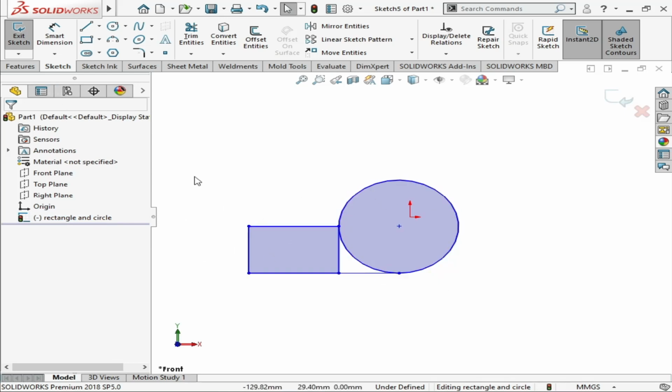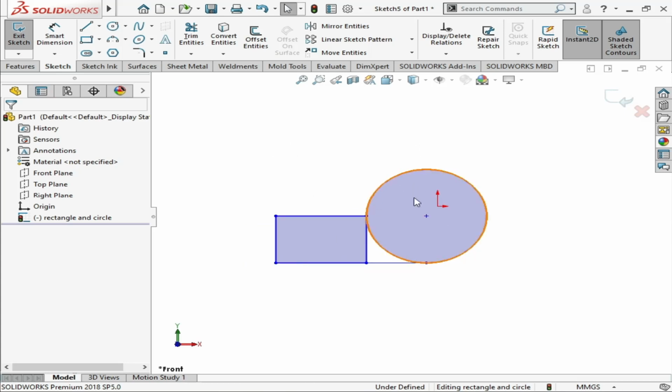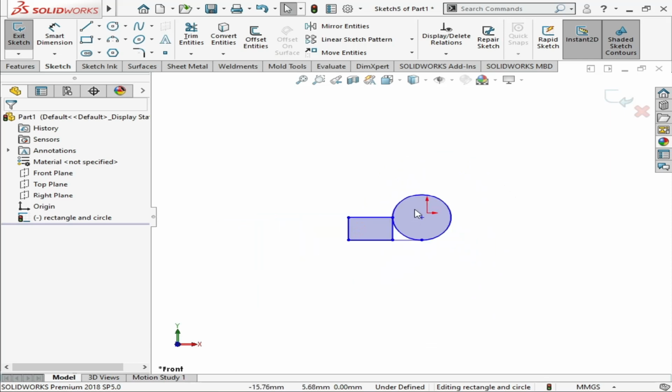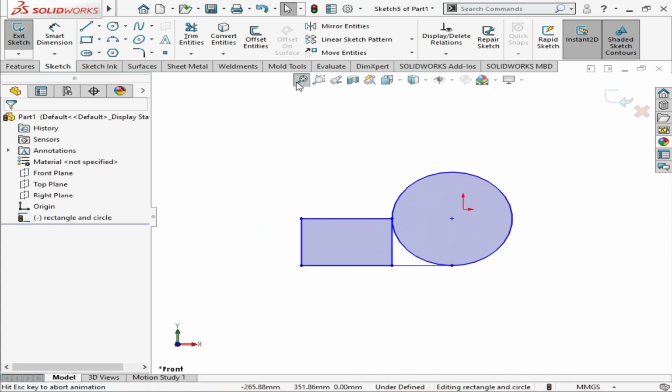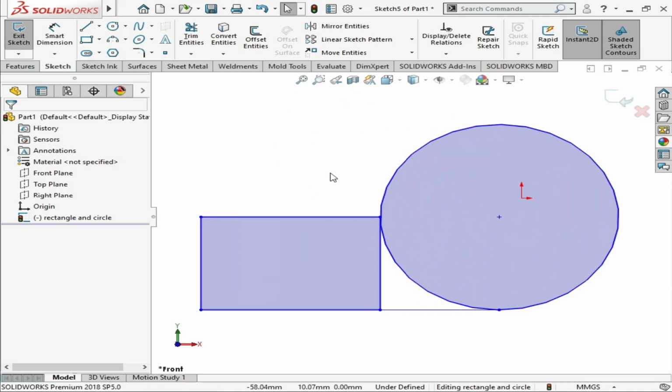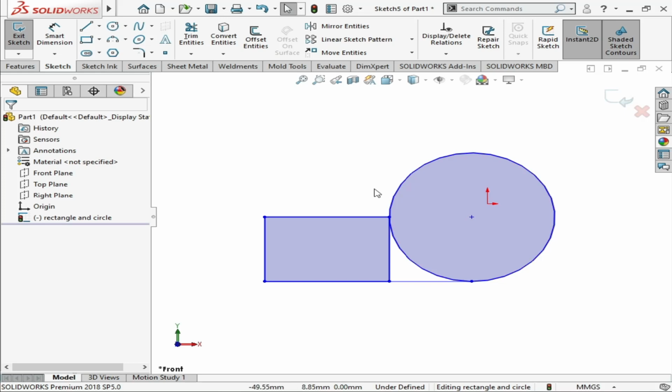After that, we are going to check on the zoom fit tool. For example, if you have rolled down the mouse roller and it has gone so small, you want to fit it according to the screen, so you will simply click on this button and as you can see, it is automatically zoomed in.